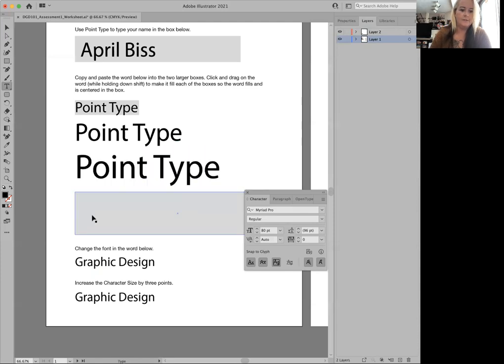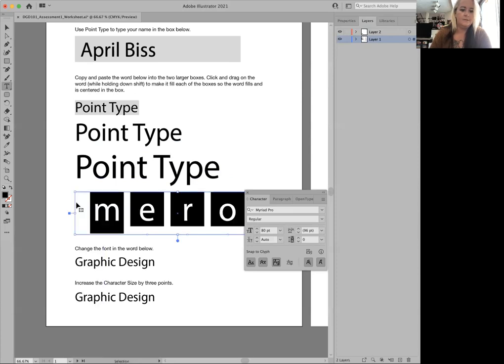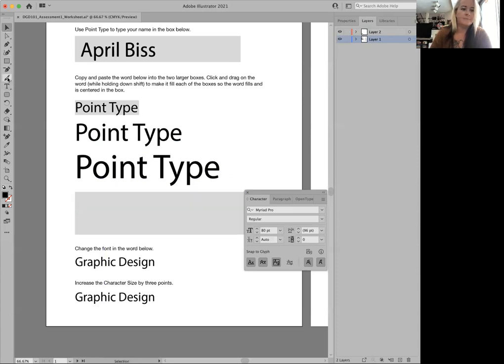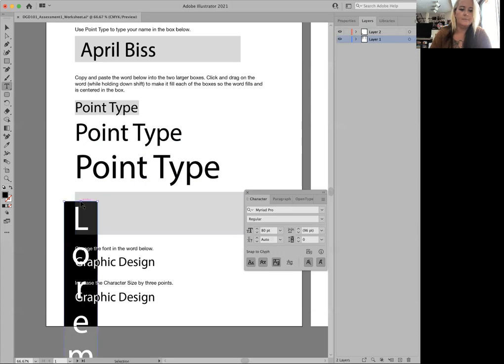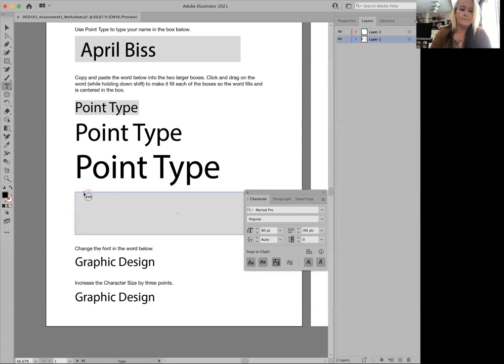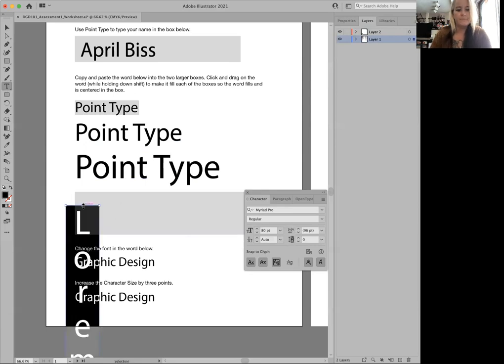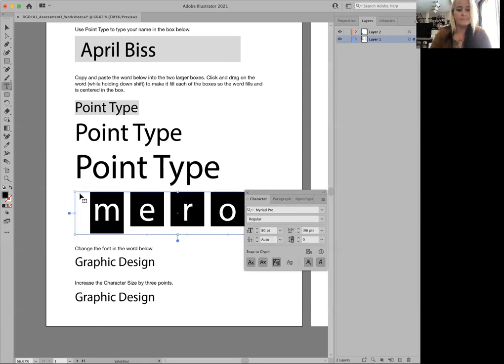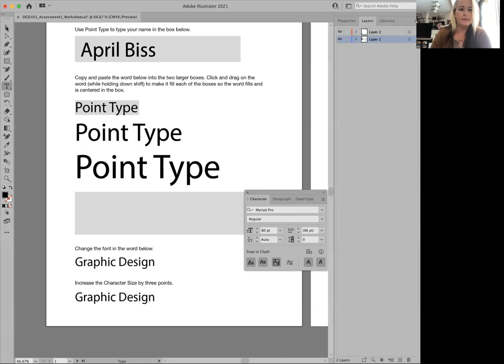I'm trying to figure out the copy, the first one here. Okay, I don't want that to happen. Alrighty. Let me copy this again.